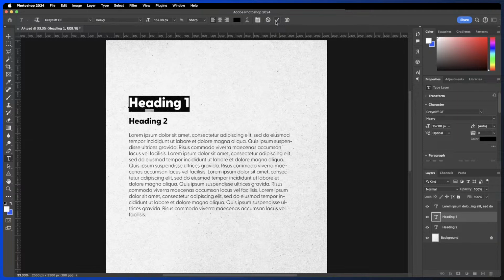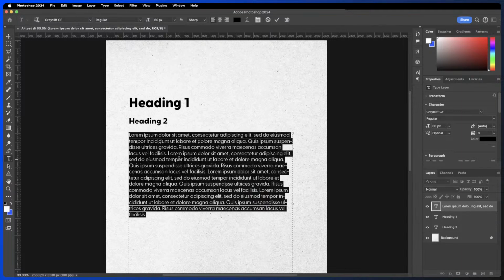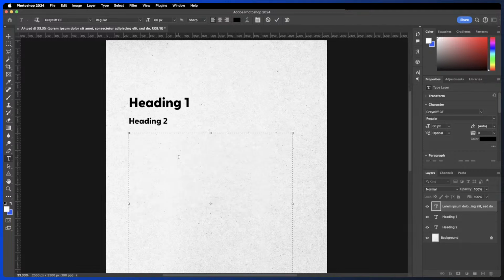One other thing I'll quickly mention, because I have had a few questions on this channel about this, is how you actually add emojis to text. Sometimes it's not as simple as just copying and pasting an emoji into text, especially because a lot of fonts don't actually support emojis or have glyphs for emojis or characters. So if, for example, I want to add an emoji to this text, let me just get rid of this. Let's say I want to add just a simple smiley emoji. Well, I can't type it because it's not on my keyboard. And I can't copy and paste one in from the web, so how do I get one?